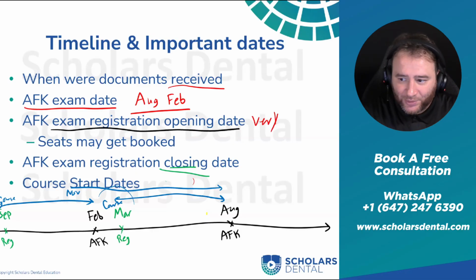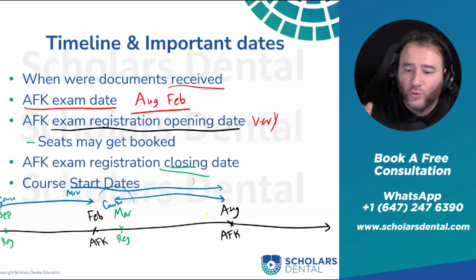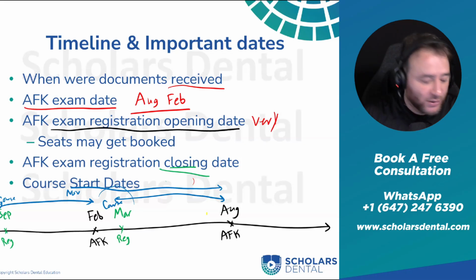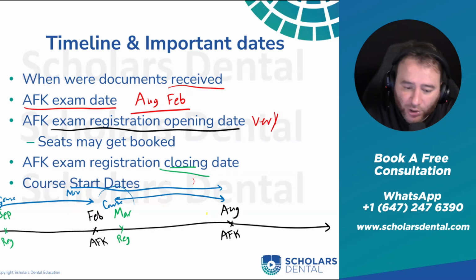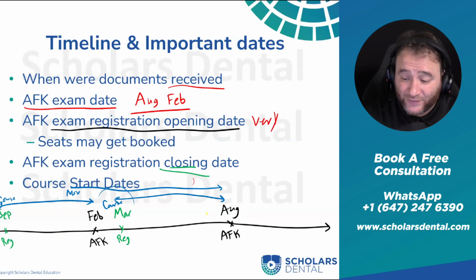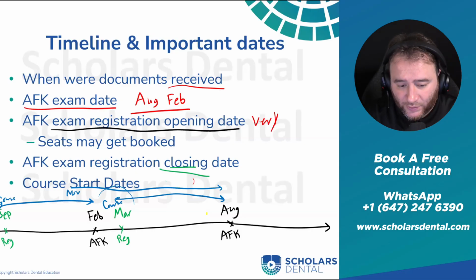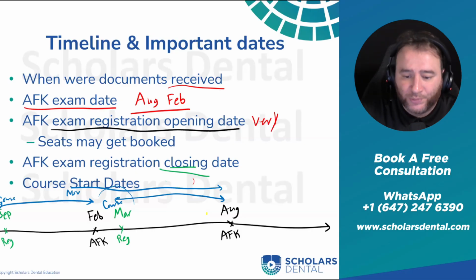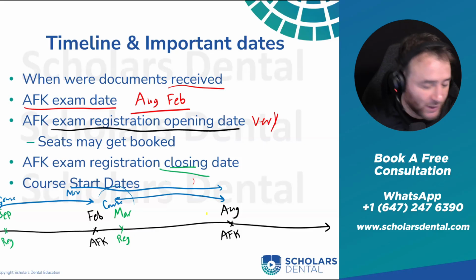We create a timeline that's on a 3-year plan to show you each time when your exam is that you're going to take, which course you're going to be taking, right? So, again, book a consult to get that done for yourself. Unless you're very early on, you're not planning to do the AFK in the next year. But if you're planning to do the AFK sometime in the next year, then let's get that 3-year plan set up for you so that you know how to plan around it, right?